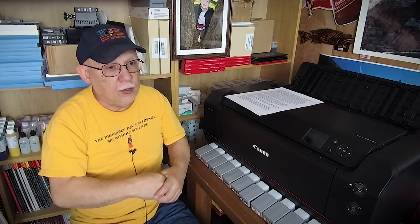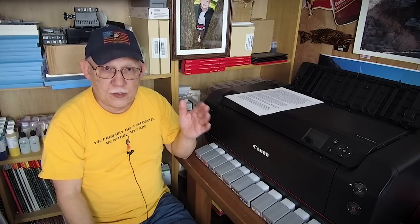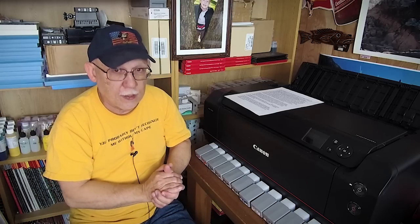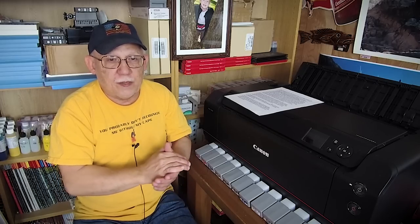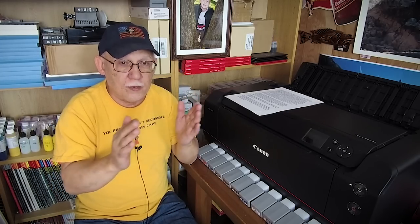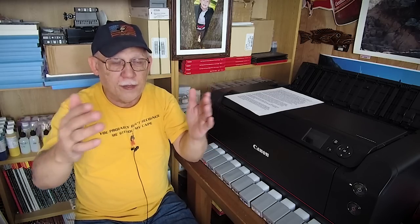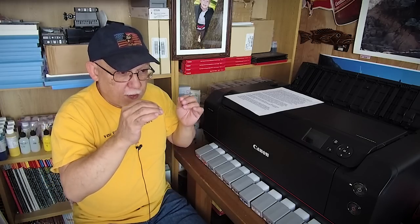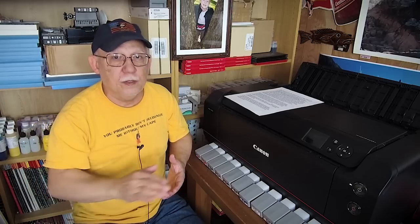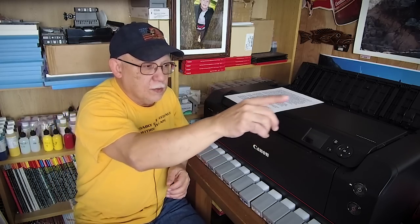Begin with a more forgiving printer. The Pro 100 from Canon is ideal, the Pro 10 is ideal, and the Epson Sure Color P600 or P400 are again ideal printers to start learning the process. Jumping straight to a big expensive printer is like buying a $200,000 car before you even have your license. Learn the process, learn color management, learn everything that pertains to color printing — that basic information applies to every single printer, from the beginner models all the way up to the Pro 1000.